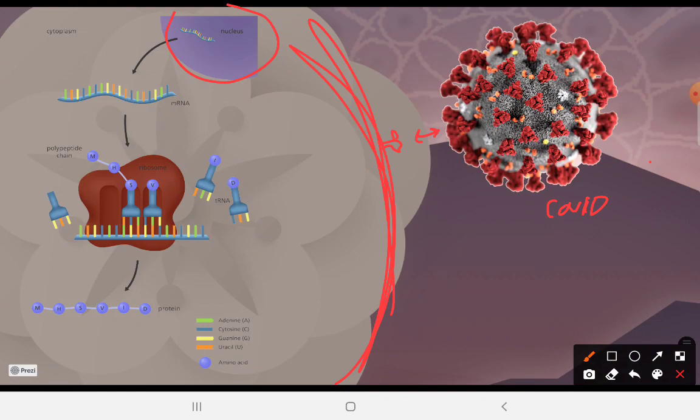This is a welcome gift from the rest of the body. And so it accepts in whatever is inside of this capsule here, and that's going to be a piece of RNA. Most viruses have their genetic content as RNA, although there are exceptions. There are some viruses that have DNA, and even stranger, there are viruses that have RNA that reverse transcribe their RNA back into DNA, and they can actually integrate their DNA with yours.